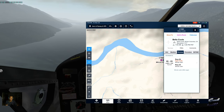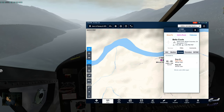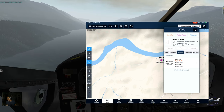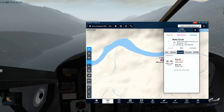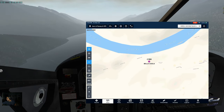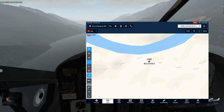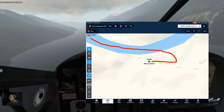I was just getting familiar with Bella Coola, our destination, and we've got runways 5 and 23. When we turn in, looks like we are going to turn toward 23. So if we landed on 5, which would put us in the pattern, then we'd want to fly right traffic. So we'd want to stay on the side of the river here, and we'll be coming from this direction and we'll want to fly here and land kind of that way.